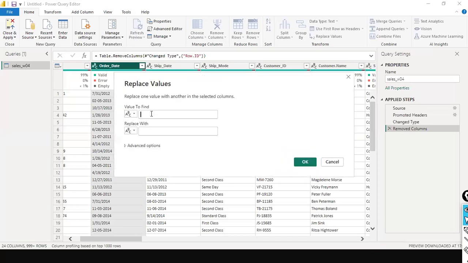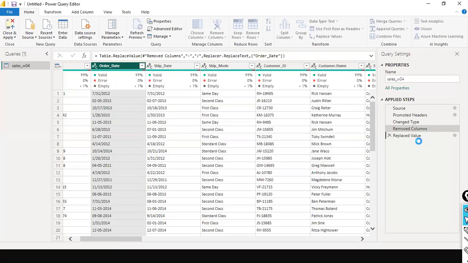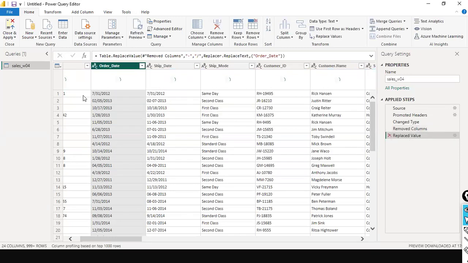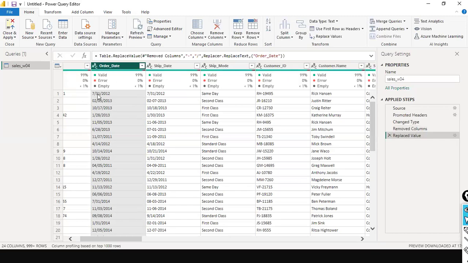Here I will replace all the hyphens with forward slash. Simple. If I hit OK, a new step will get created: Replaced Value. And if you see the values now, all the hyphens got replaced by the forward slash. But it still remains a text data type. You need to tell it explicitly, hey, this is the date data type.